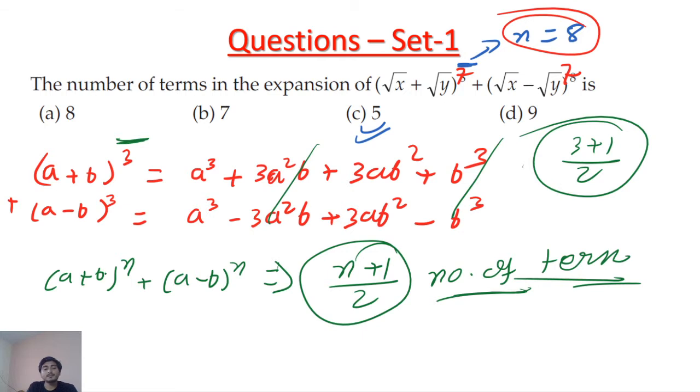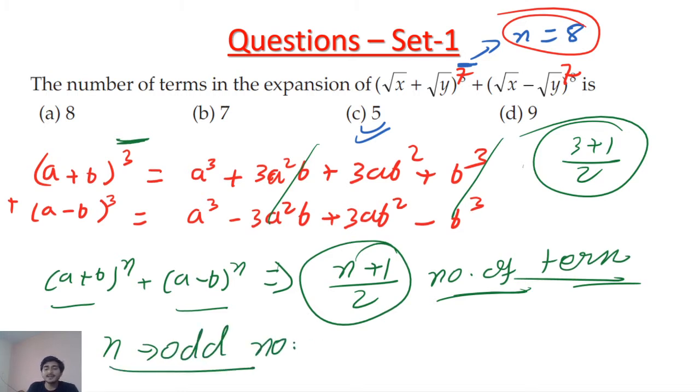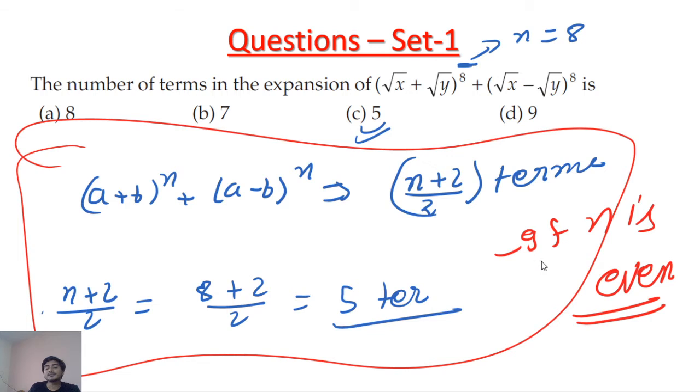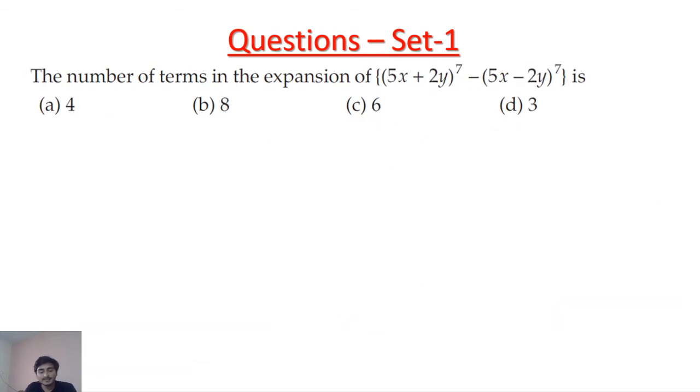Okay. So (a plus b) to the power n plus (a minus b) to the power n, if n is an odd number, understood or not? If n is an odd number, then total number of terms will be (n plus 1) by 2, and if it is an even number, then (n plus 2) by 2. Is it clear, guys? All of you are clear with this? Okay, good. Now can you guys answer for me? You can take some time and then answer, but you need to derive a formula like that first.